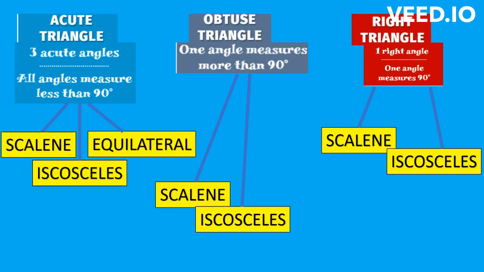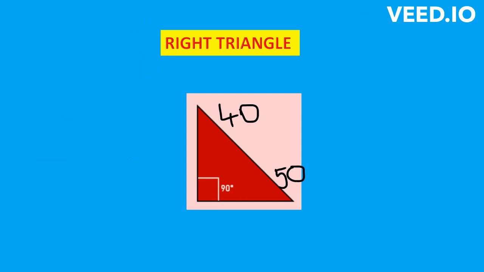Now these are all the kinds of triangles we have touched upon. See, we have a kind here where this angle is 40 and this angle is 50. This is a right triangle. But what kind of right triangle is it? Look at the angles here. These are different, which means these sides are also different. All sides are of different lengths, which means it is a scalene triangle. Scalene right triangle.